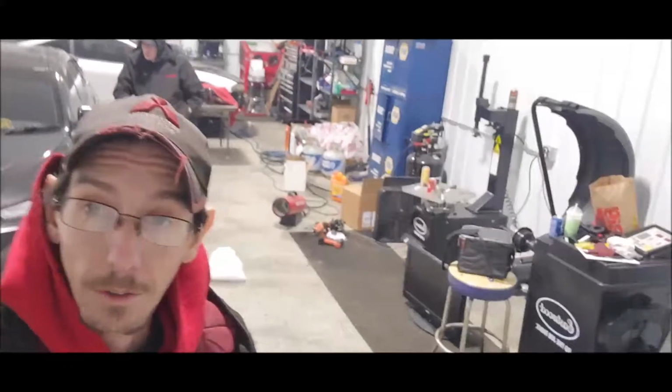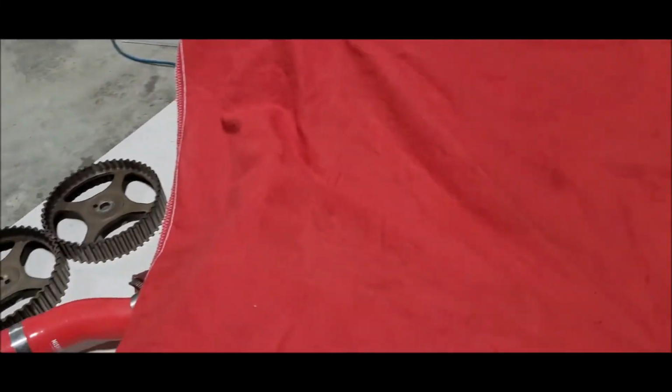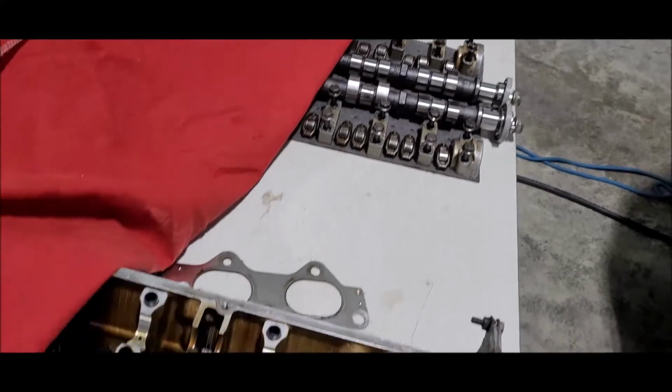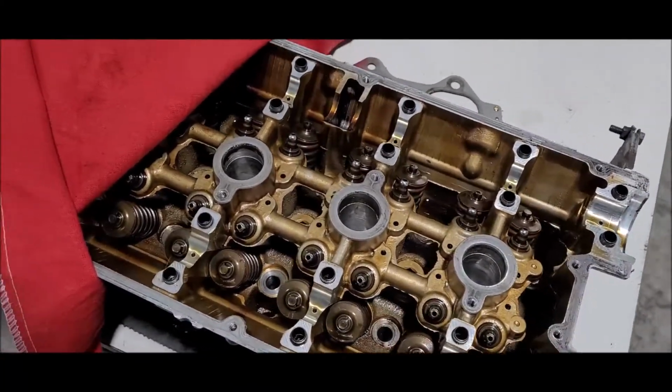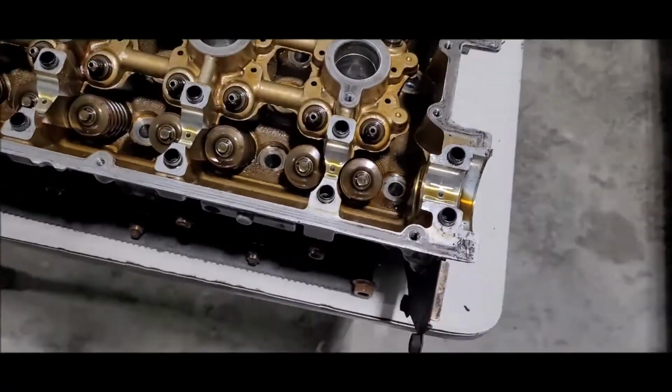Alright, y'all, so we are wrapping it up here for the night. We're putting all of the parts for Zach, got them wrapped up. Just that one, the big one that was in the oven. We got a big part of the head torn down. Still got more to do. Cam rockers and caps are all there. So I got the springs out, retainers, dropped the valves, and the reason we're tearing it down, I don't know if I mentioned this, was to do the valve stem seals. So I'm going to be replacing valve stem seals on all 16. Putting it all back together, putting the new turbo on, getting it tuned and sending it back on the track again. But yeah, we are loading up the car now with these parts and heading home.